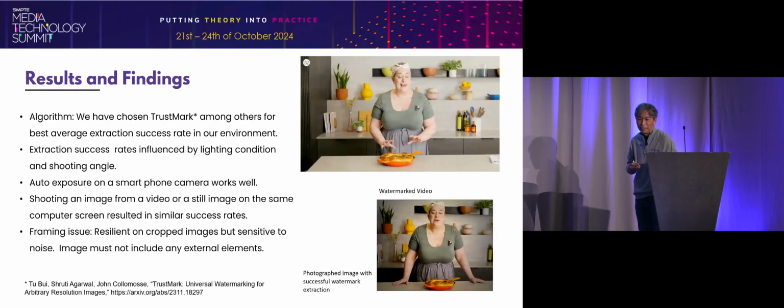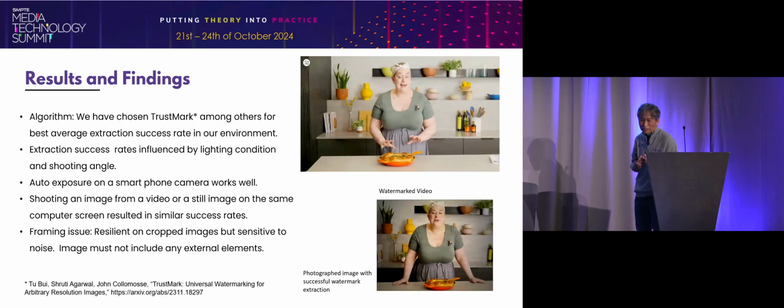So here's what we found as a result, the results and findings. For the watermarking algorithm, we tried different watermarking technologies out there, and we have chosen one called Trust Mark, developed by Adobe Labs. And for some of you from Adobe, I'd like to thank you for that. It gives us a very good result among other algorithms for the average extraction success rate in our environment.